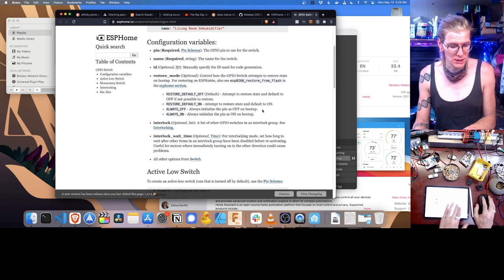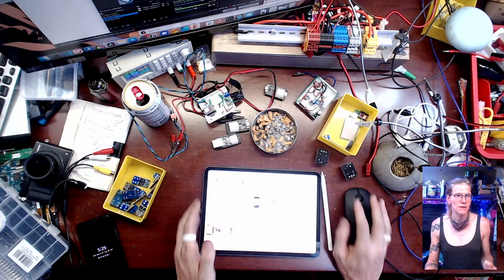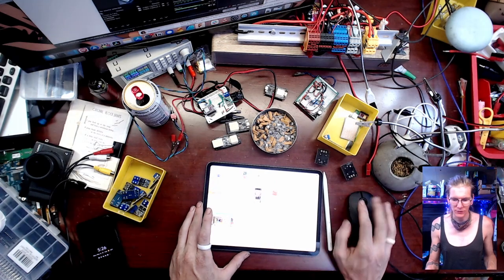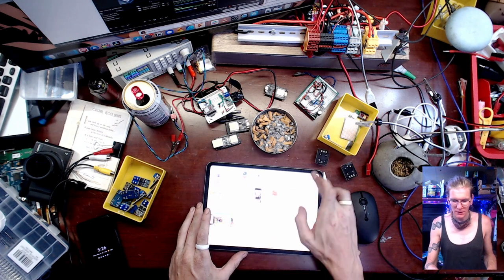So what this is, in fact, let's go back over to overhead. What this is for, let's real quick reduce the exposure. Nope, wrong one. Yeah, I'm gonna have to overlay that and make sure this is not still recording.